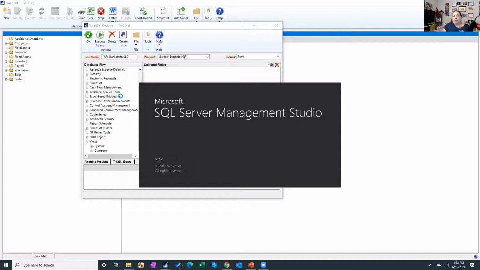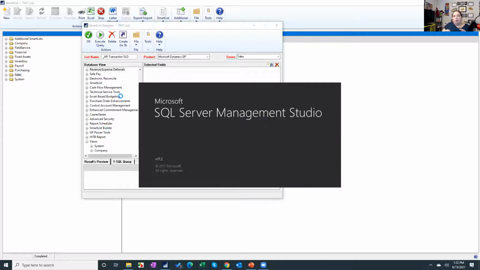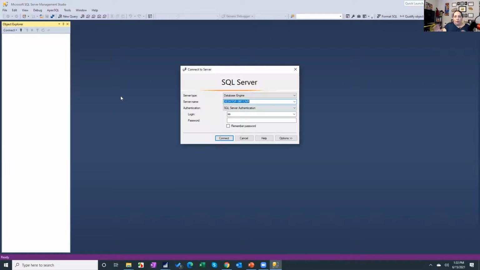Now I'm running GP on my local machine in test. It's only the test company. It's not going to be anything confidential, so don't worry about that, but also know that that gives me the flexibility of not worrying about backups and things like that when I'm doing things. But one thing to note is that when you are working with creating a view in SmartList or in SQL, if you've written the view correctly, it's never ever going to update data. It's just going to create a fake virtual table. It's not an update script.